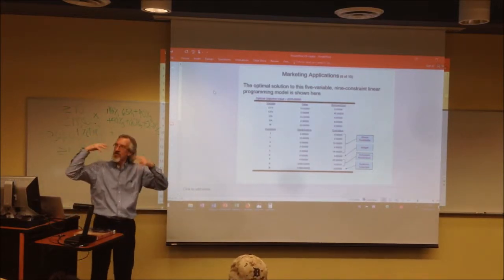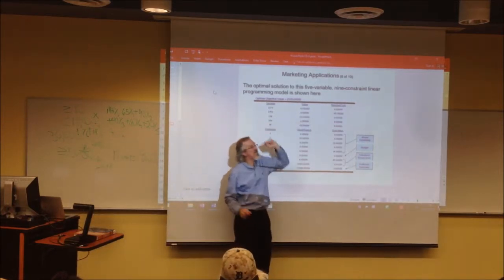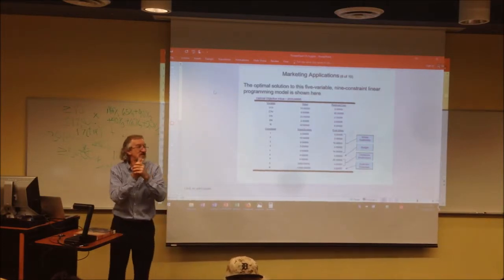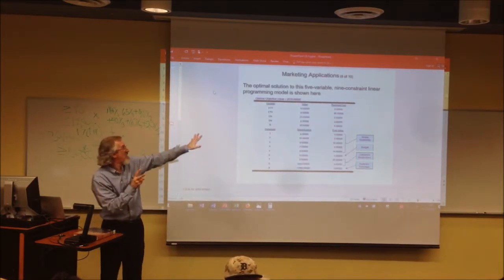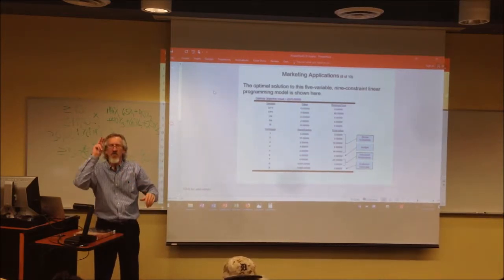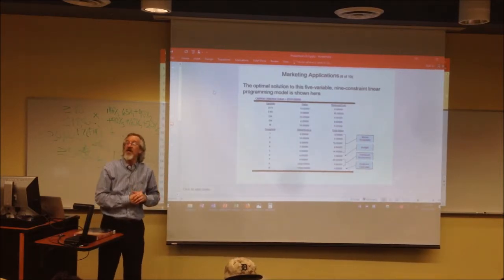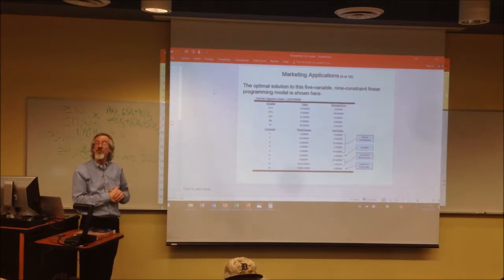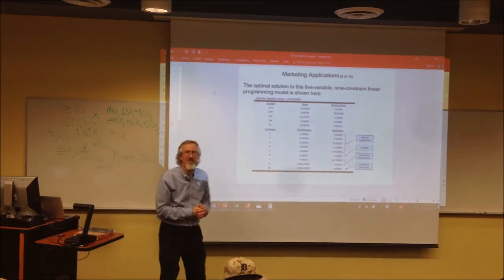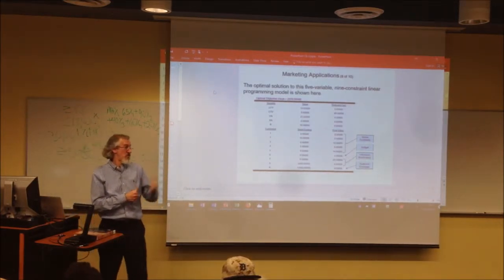Here's what's happening. Listen to the question again. There's the optimal solution, but the optimal solution says 0 evening TV ads. The client said we want at least 2 of them. We want to stay with what you have here, even if it increases our budget. We like everything we see, but we want at least 2. Nothing else is going to change. We want 2 TV ads. Look at the reduced cost. Is that 65 or 85? That's a 65.